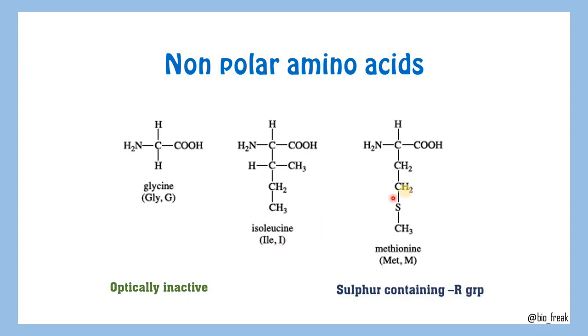Methionine is another important amino acid. Why am I saying important? It has this sulfur-containing R group: ethyl, methyl, thiol, ether. Okay, so this is methionine. Now as we all know, in the translation process, if you know the central dogma, replication, transcription and translation, right? In the translation process, you have the start codon AUG that will code for this particular amino acid, methionine, without which the translation does not initiate. So you can see it is also an important one.